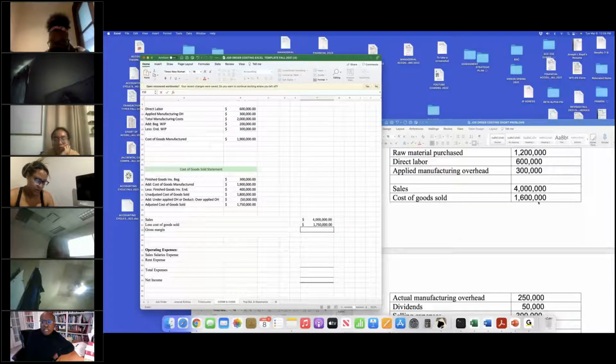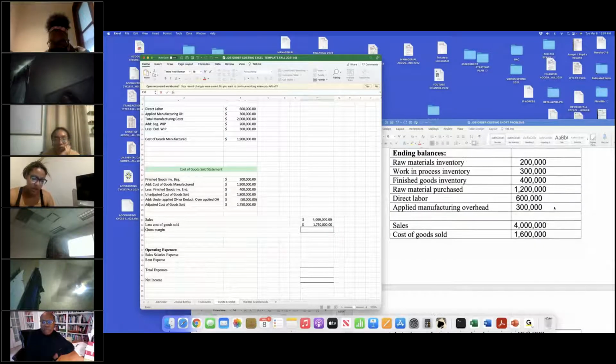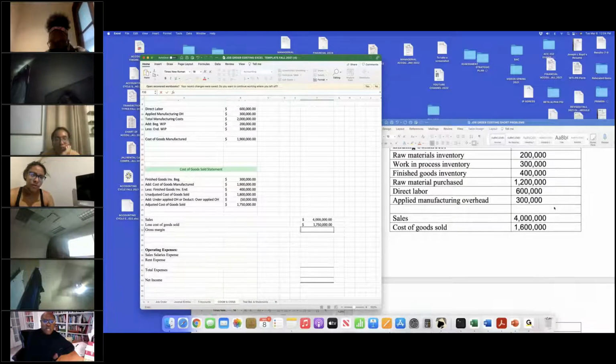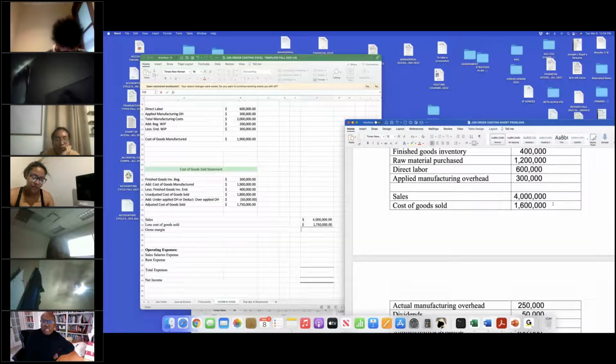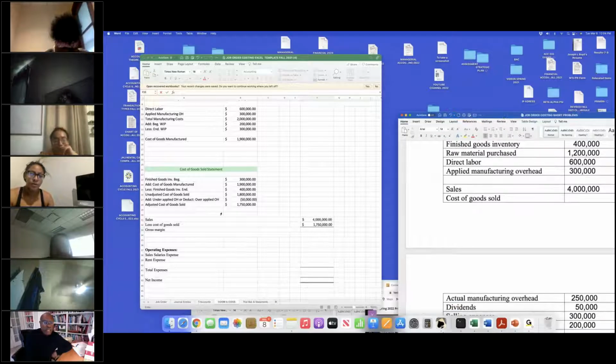Let me just see here for a second. Are we using the cost of goods, the adjusted cost of goods sold then? You gotta use the adjusted one, so we just need to take this out. I don't know how this got in here. There's an inconsistency. We need to use the one we put in there. So that was stuck in there, but shouldn't have been there. The learning point is whatever this number is, that's what's gonna come in here as cost of goods sold. So that should not have been there. This should have been a question mark.